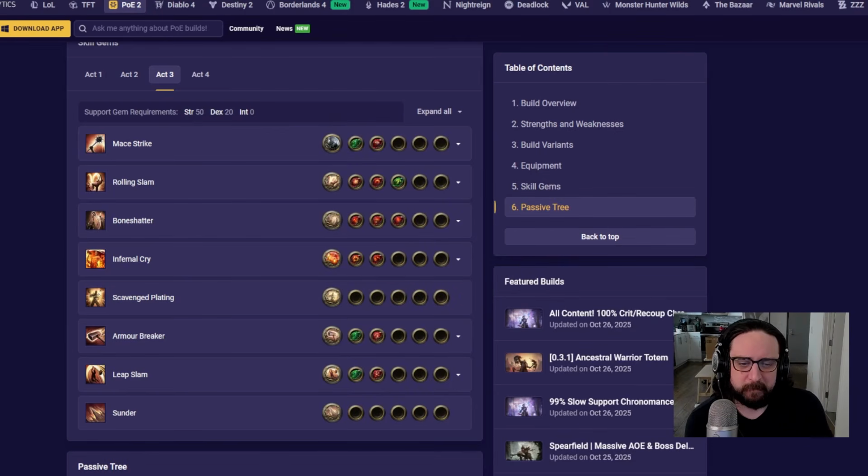If you have access to the Lesser Jeweler's Orbs, I would put it on Rolling Slam first and then Boneshatter second. If you have a bunch of excess, Leap Slam is a pretty good option. I think your Mace Strike, towards the end of Act 3, you'll unlock the third socket. It's just depending on what level you are, I think, or maybe when you clear Act 3 going into Act 4. But just pay attention to see when you unlock this extra socket.